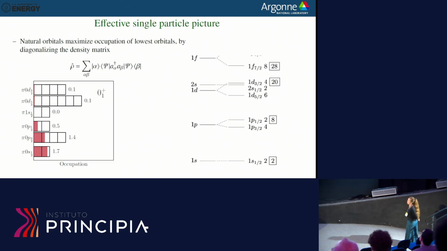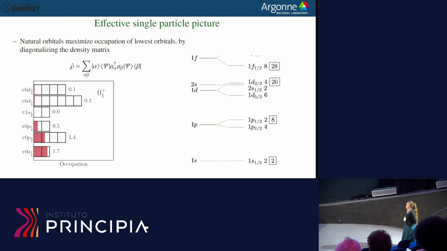So the first picture that I want to look at is what I call the effective single-particle picture. When you talk about single-particle states, they're not really a physical concept, they're more of a mathematical concept, and there's lots of different ways to choose your single-particle states. One choice, of course, is just the harmonic oscillator single-particle states. My experimental colleagues prefer using Woods-Saxon.